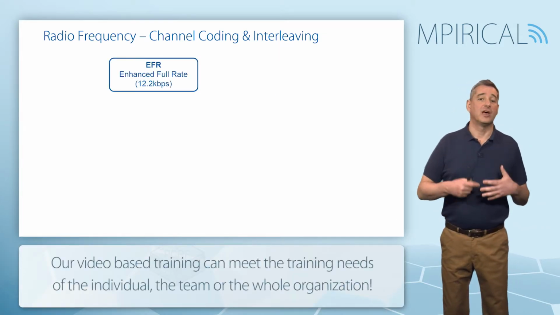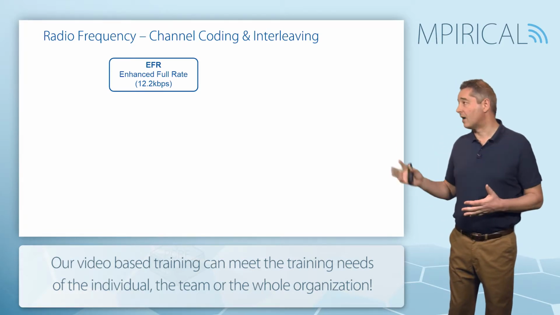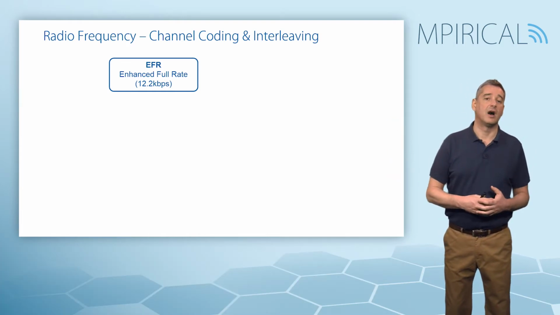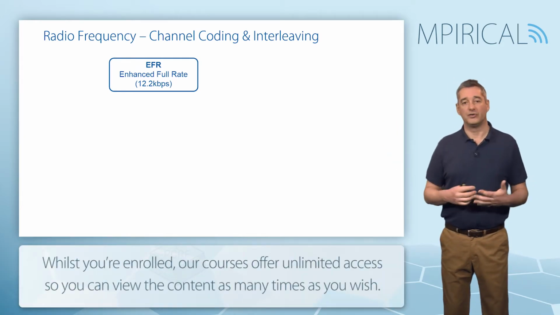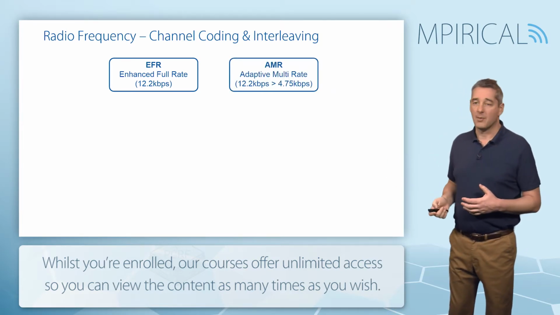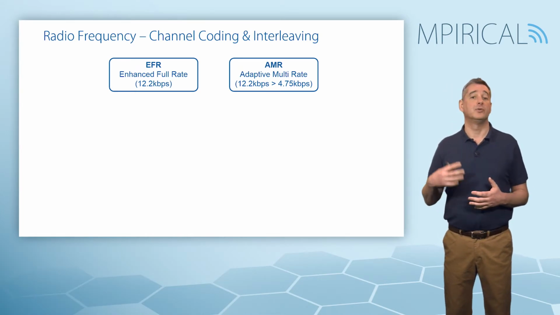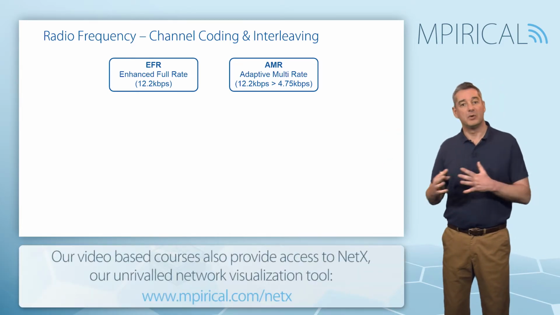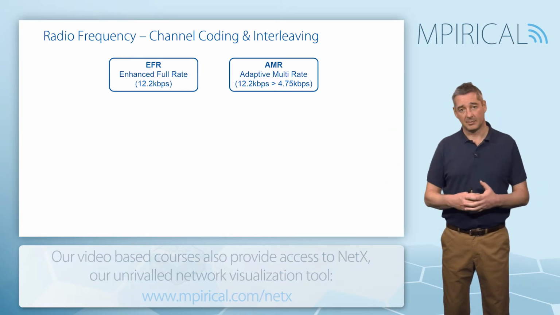With regards to voice, we need to take our voice information and code it into a digital signal. To do that, we use different types of codecs. The common one we're going to see is referred to as EFR, the enhanced full rate, and this takes the voice sample and codes it at a rate of 12.2 kilobits per second, a digitized version of voice. In addition, there are other codecs which can be used. Another common one we find now in GSM is referred to as AMR, adaptive multirate. As the name would suggest, adaptive multirate has a number of different rates, ranging from 12.2 kilobits per second through to 4.75 kilobits per second.